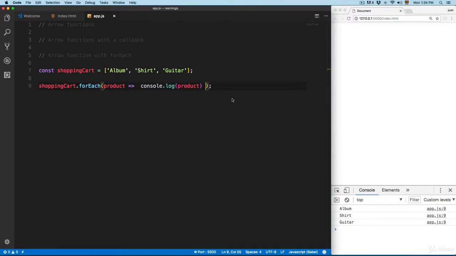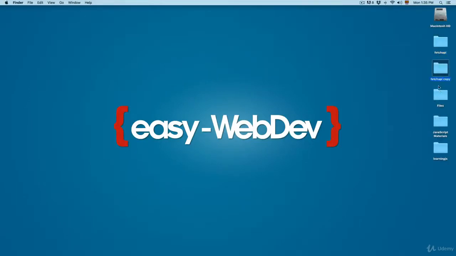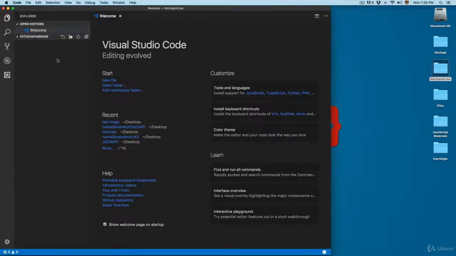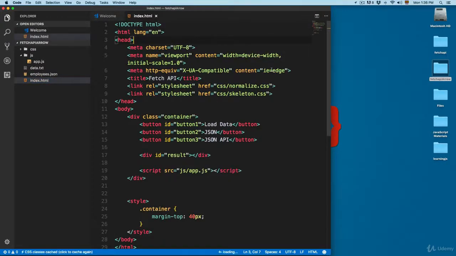So in the next video, let's open that fetch API file, the one that was loading a TXT file, a JSON, and something from the REST API, and we're gonna see how we can add arrow functions into that code. Open the previous fetch API and we're gonna duplicate this. I'm gonna call this one fetch API and we're gonna add arrow function. Or we're gonna add something like arrow. Then I'm gonna open this into Visual Studio Code. Then from here we're gonna open the index.html and we're gonna open this with live server. We're gonna click here on go live.